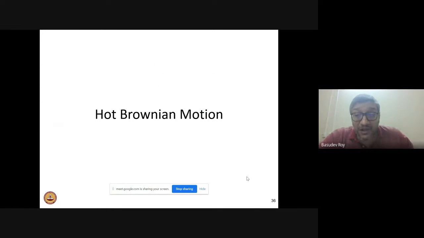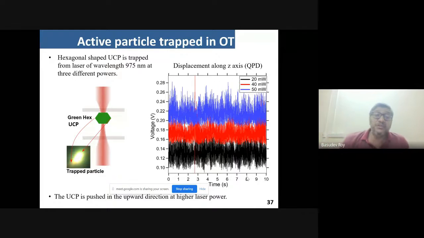And then I also talk briefly about the hot Brownian motion. So what is hot Brownian motion? A hot Brownian motion typically has the same upconverting particle. If I now illuminate with 975, as I said, there's a lot of heat generated. What happens is it emits preferentially in the backscatter direction. So there's more heat generated in the backscatter direction than the forward scatter direction. So what does that do? On one side of the particle, there is a hot spot. On the other side, there's a cold spot. On the top, there is a cold spot. So it generates a push from the bottom to the top. So it becomes an active system now.